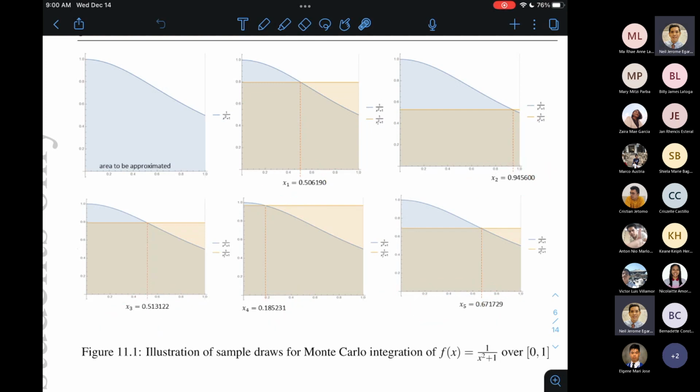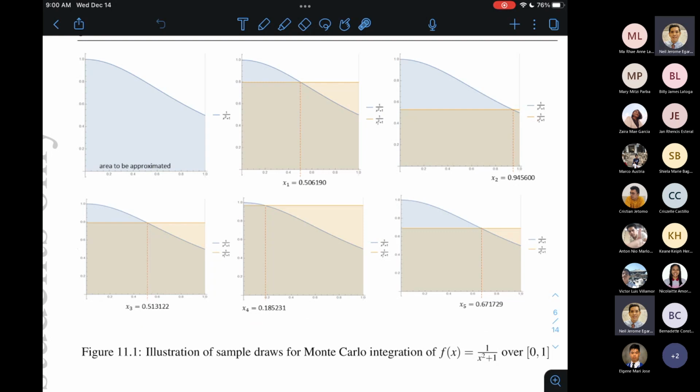Now, I computed the areas of the rectangle, all right, from 0 to 1 dun sa integration interval. Tapos, ang height niya ay yung function value dun sa nabunot kong number. Right? So that means for say x sub 1, this is the rectangle that I got, right? The orange one. And the area of that orange rectangle is my first estimate for the integral, for the actual area. Okay. And then I will do this for all the other 4 points.